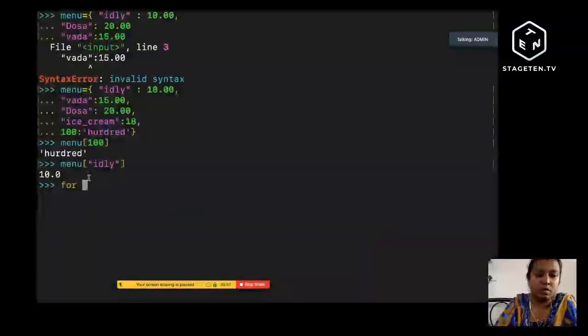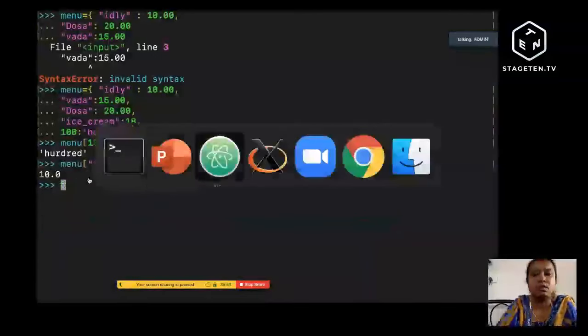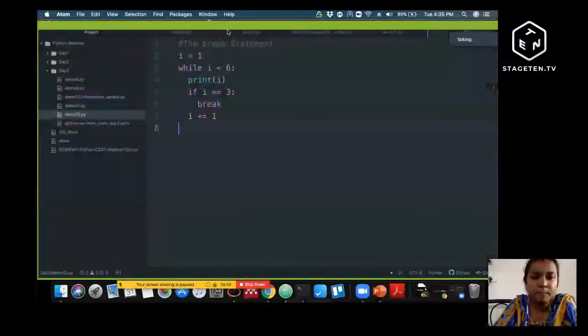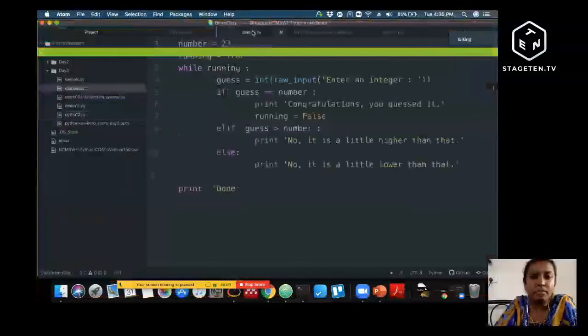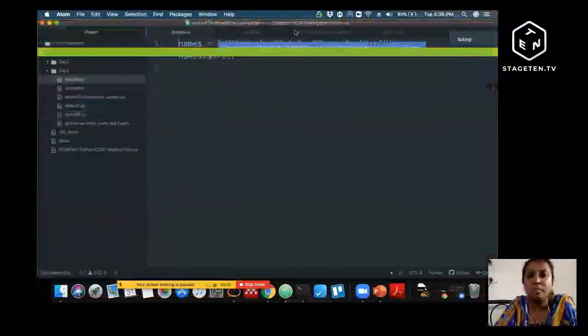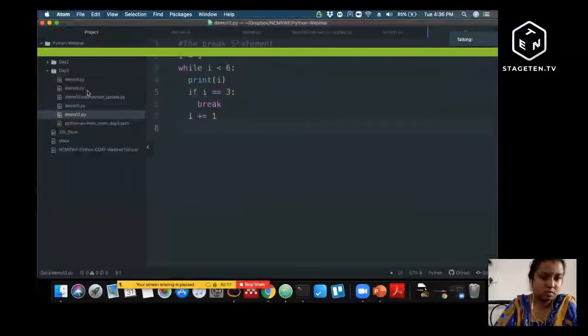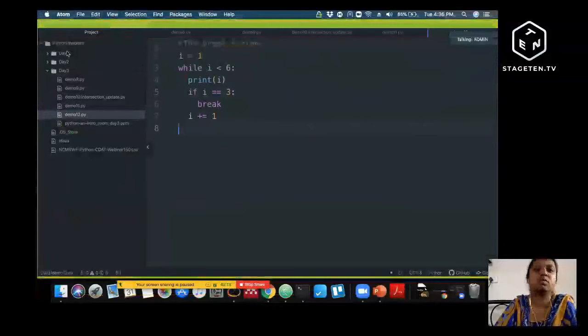It is better to run with an example so that it will be easier.